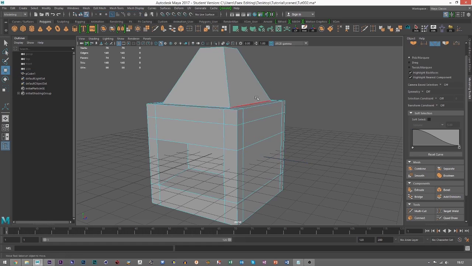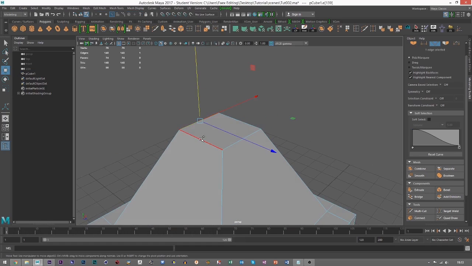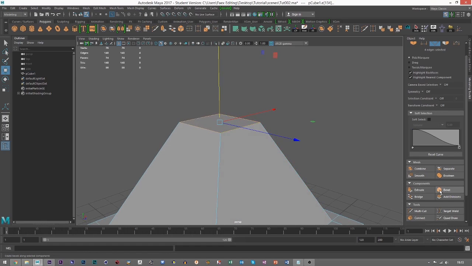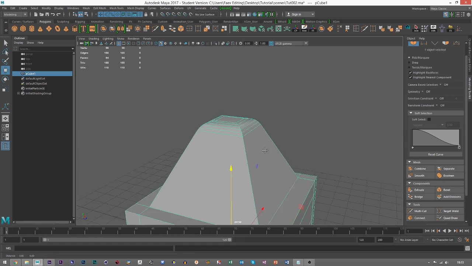And then beveling, that's another thing which I use a lot. So if we grab each of these 4 faces here, by holding shift we can click each one. If I click the bevel tool, then what it does is it creates this shape, but we want a more rounded edge, and by doing that we need to add more loops into these areas. We can just go onto the segments, click, and drag. So 5 will do, and if I come out of this now, you'll see they've got this more rounded edge, and that's what the bevel tool does.